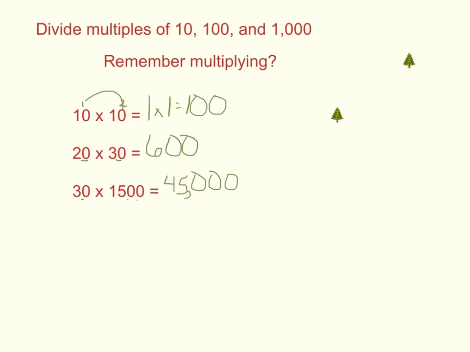So now I'm going to show you how to divide. And just like division is the opposite of multiplying, our formula that we use for multiplying is adding our zeros. We will do the opposite for division. So if here we add our zeros, what do we do with division? We subtract our zeros. Let me show you an example.